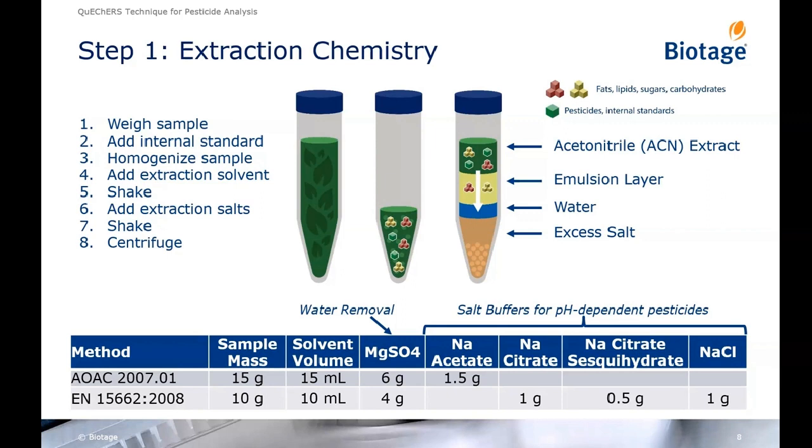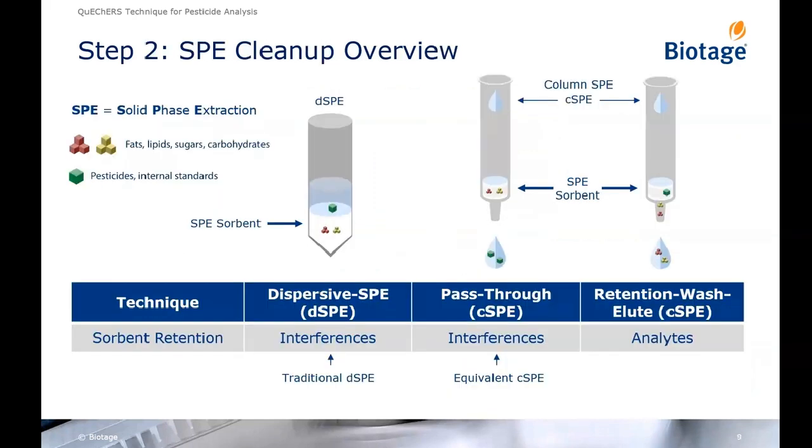So what will happen through this step one extraction procedure is you'll extract the analytes of interest into the acetonitrile layer, but you'll also push the unwanted components out, and the salt out of the acetonitrile, and the water out of the acetonitrile layer with the salt. However, it's not a perfect extraction, and many of the fats and lipids and other compounds that you don't want do get retained in the acetonitrile layer. So from there, you need to clean up the acetonitrile layer that contains your analytes of interest, but also contains compounds that you do not want.